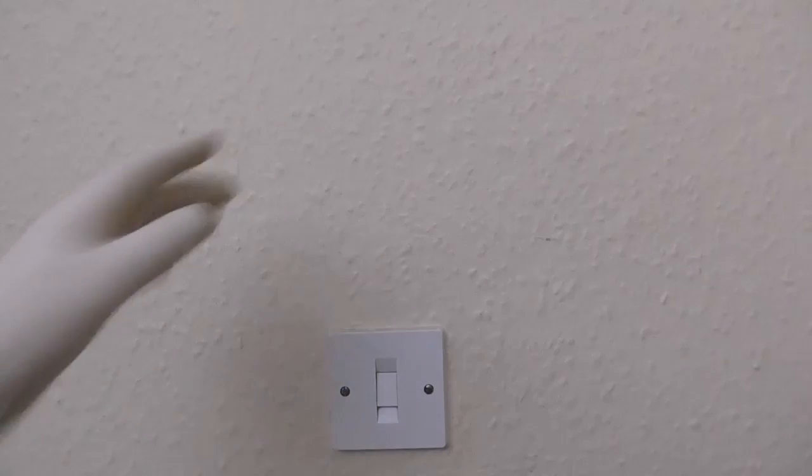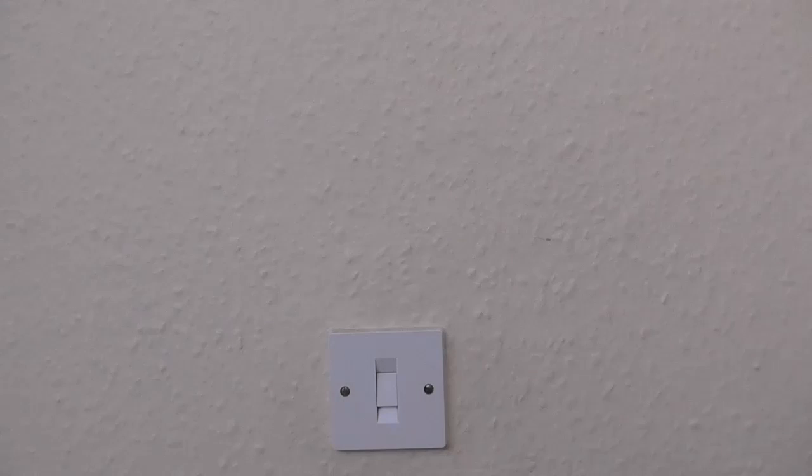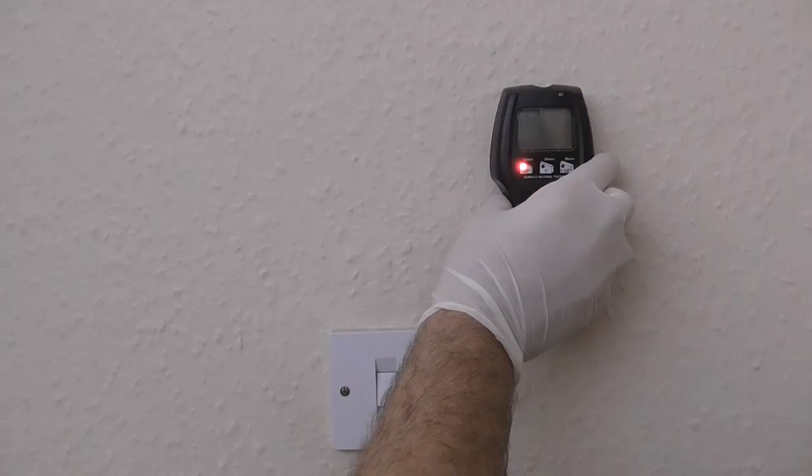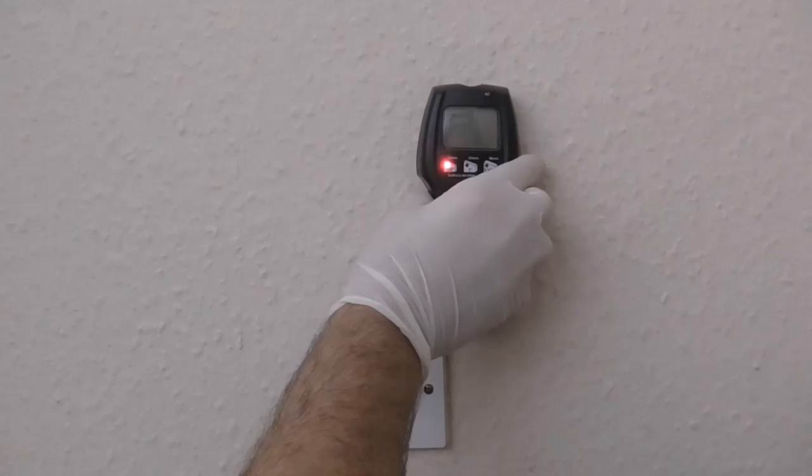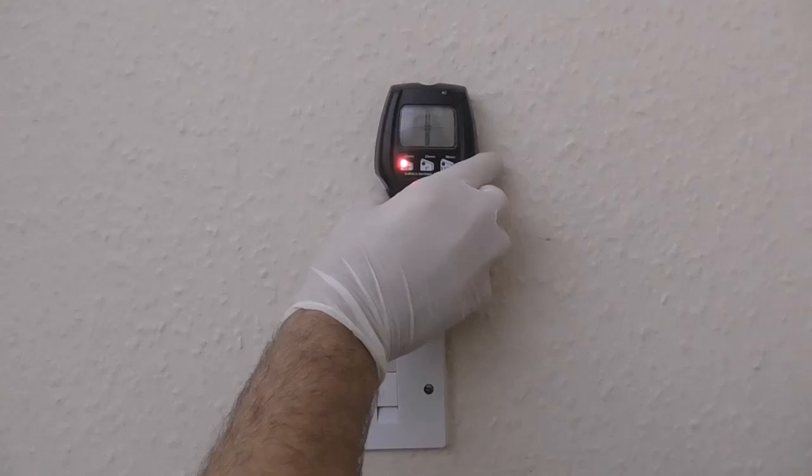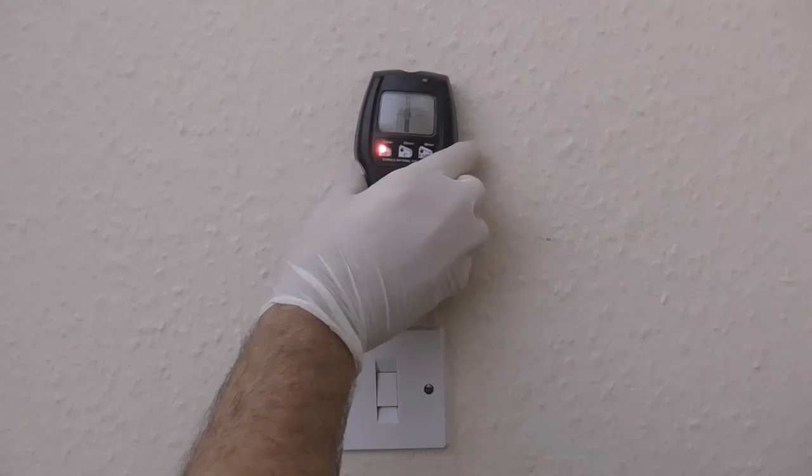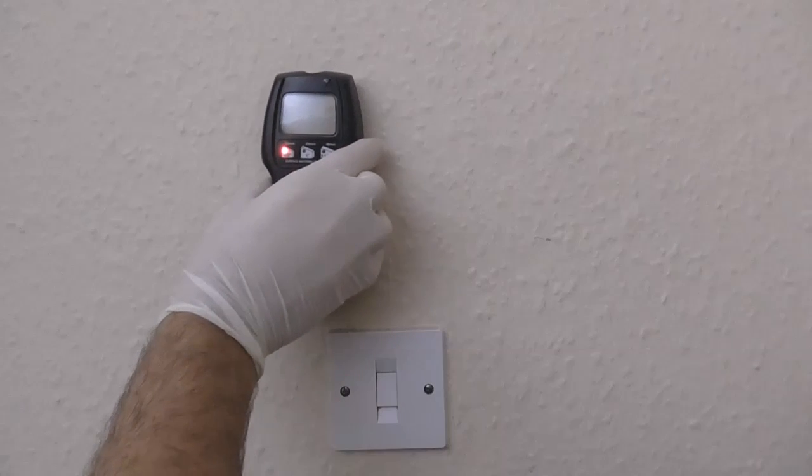Again, hardwall. Cables running through the wall, they should be protected. So with this, if I set this now calibrated there, when I draw it across the wall, it should pick the metal up. There. So it's possibly picked up the conduit there, but it's not necessarily picked up the live.